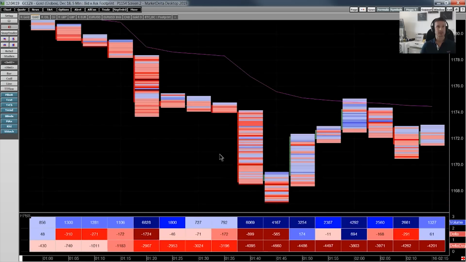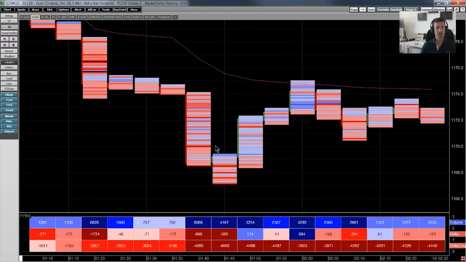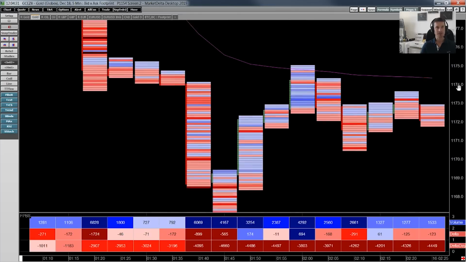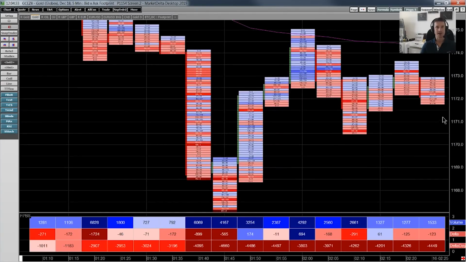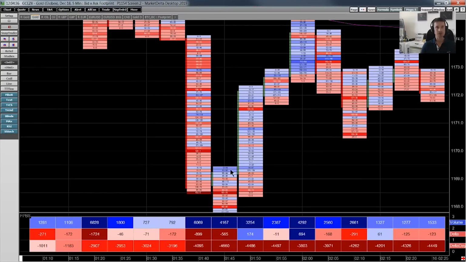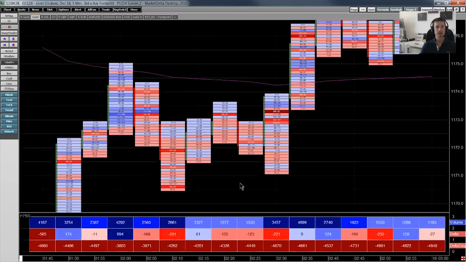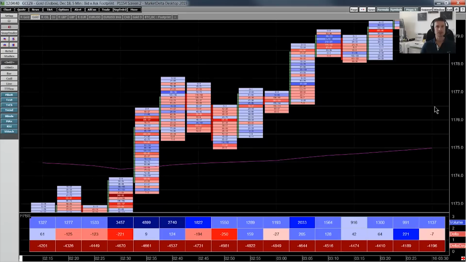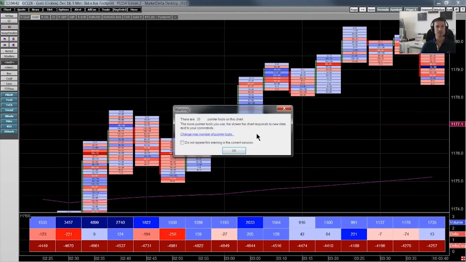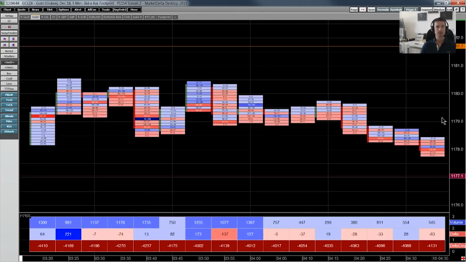Very, very tight overnight session. Suddenly we get that expansion. Nice V shape. Looks like the letter V, hence V-shaped. Note the volume pickup, dark colors. Note the delta, dark delta. And that's all showing us that volatility and volume and aggressiveness, both to the downside first and then the reversal. Now, let's go to that key little area I was telling you about, those 1177s to 1180s, and let's mark it on the chart. Let's see what happens.